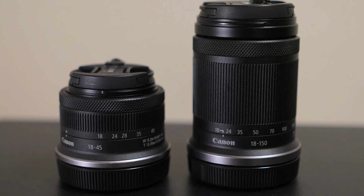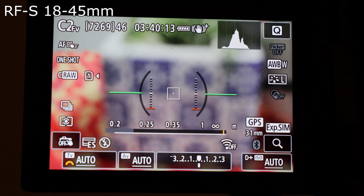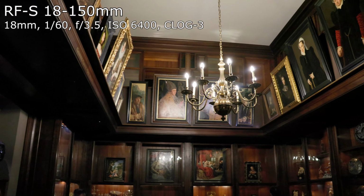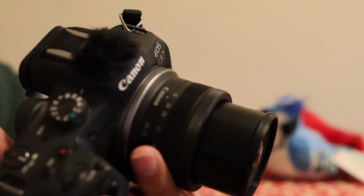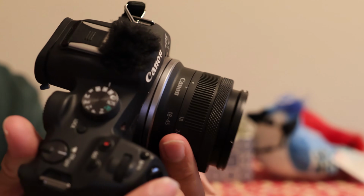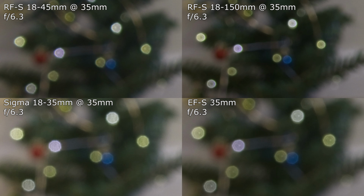So how about the two kit lenses? Both exceed the zoom range of the Sigma while being significantly smaller, lighter, stabilized, nearly silent, and also come with bonus electronic features like the on-screen scale. Being significantly darker can limit their use in low light situations, however, and the variable aperture and external zoom is annoying for video work. The RFS 18-45 is also significantly behind in image quality, especially the corners, and will have a difficult time producing pleasant bokeh in most situations.